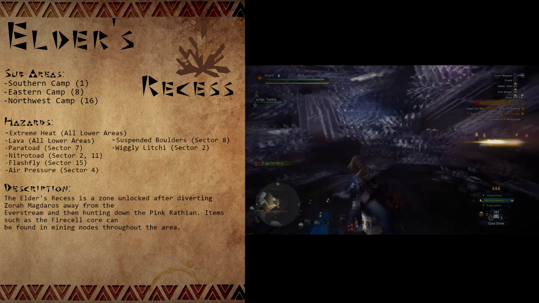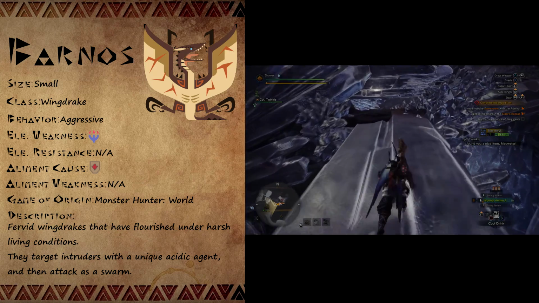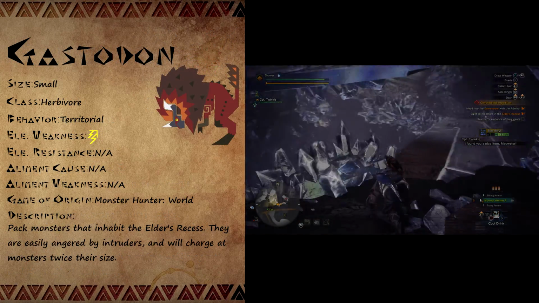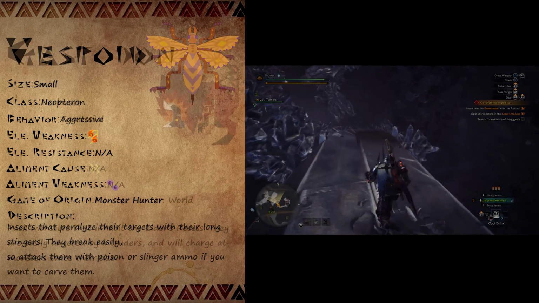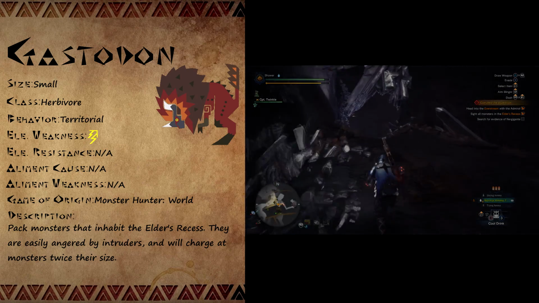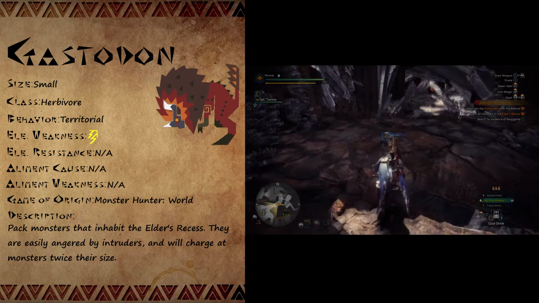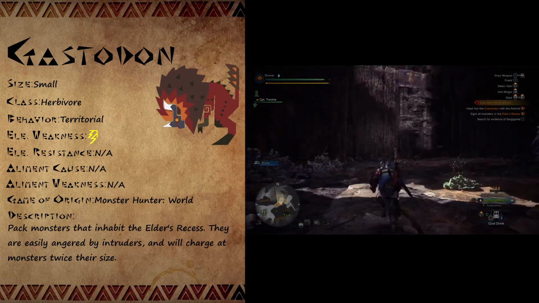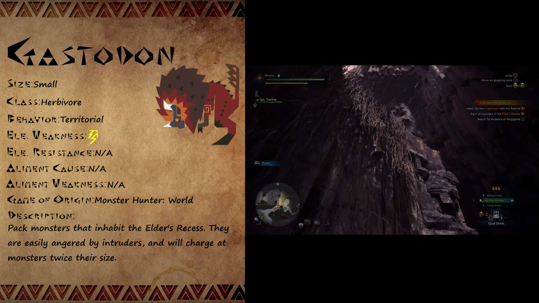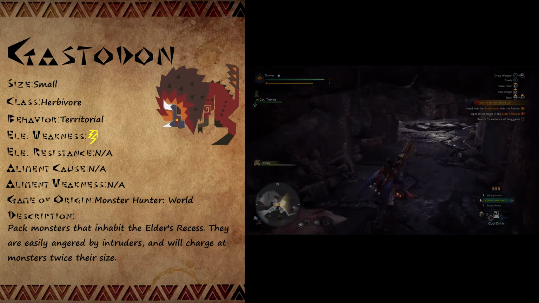Now let's quickly talk about the small monsters. We've got Barnos, which I pick a fight with and it turns into pretty hecticness. Gajalaka, Gastodon, and Thespoids. Gastodon we haven't talked about before. They're very similar to Kestodon, except they're a little bit hairy. There is a difference between the male and female, however, it is not enough to make 2 different models for them. Kestodon and Gastodon are very aggressive.